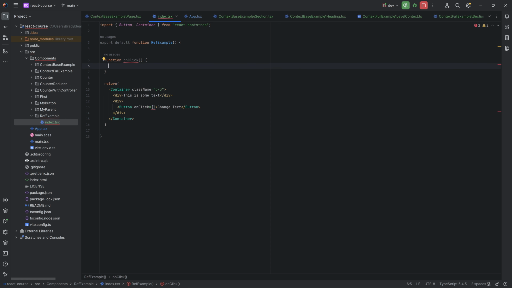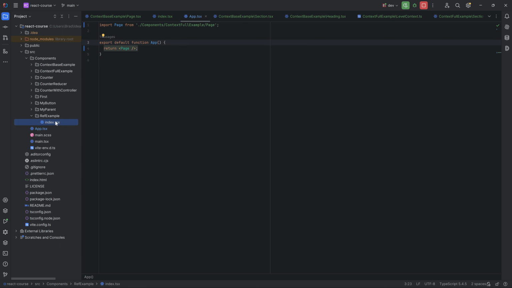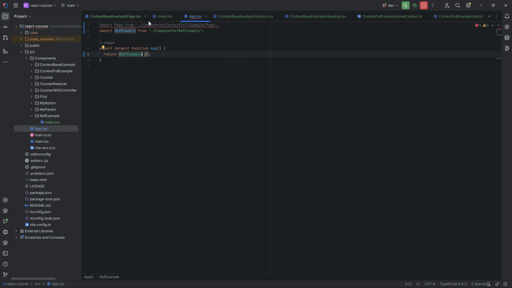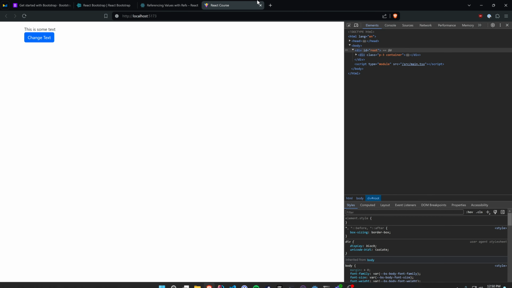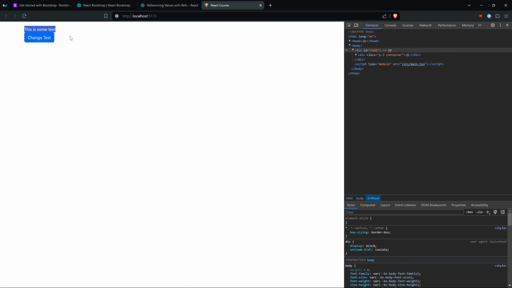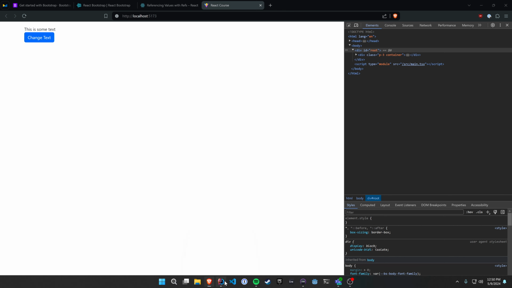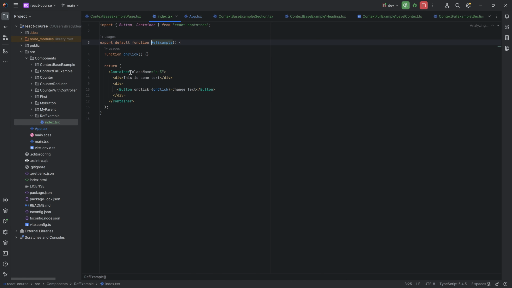We'll keep this very, very simple. onClick goes to the onClick function, like so. So this is our basic example. Let's get this to show up in our app and quickly refactor this, and then you can go check it out. So this is some text, and it says click this button to change some text. Right now it doesn't do anything, obviously.